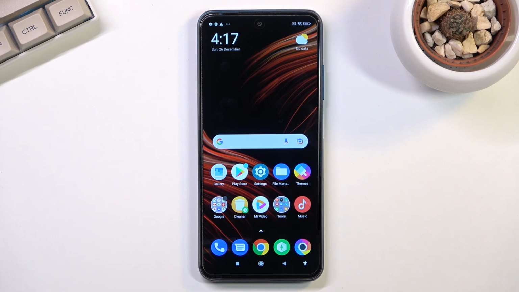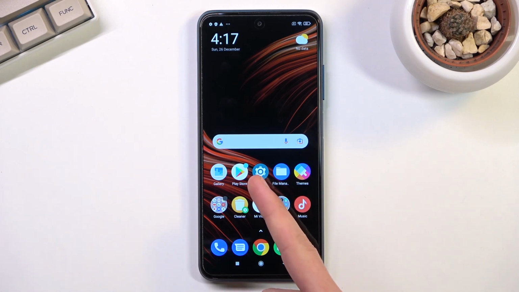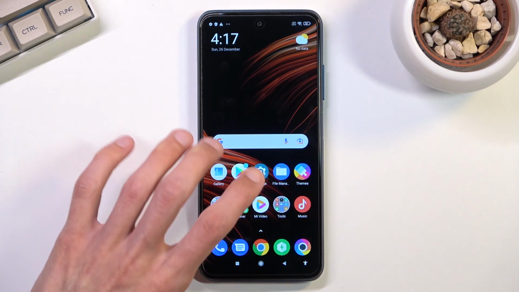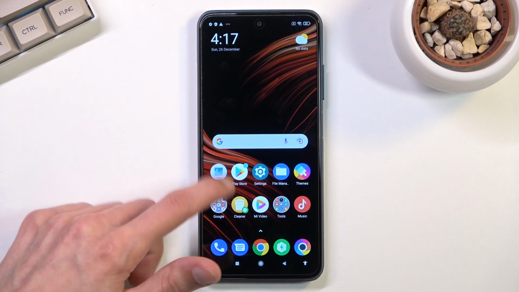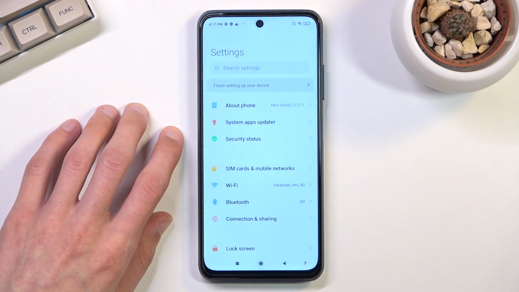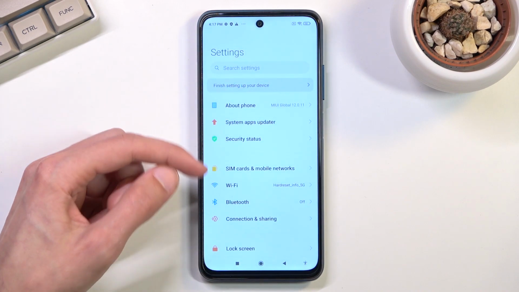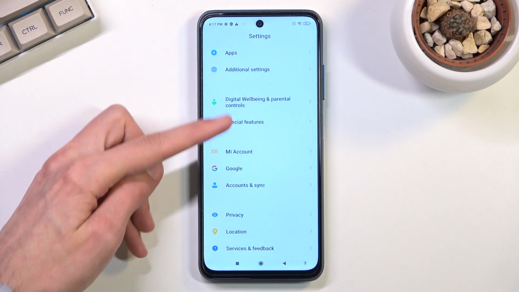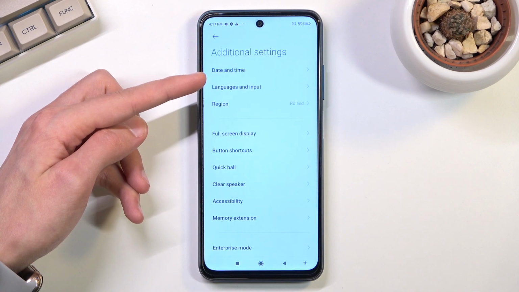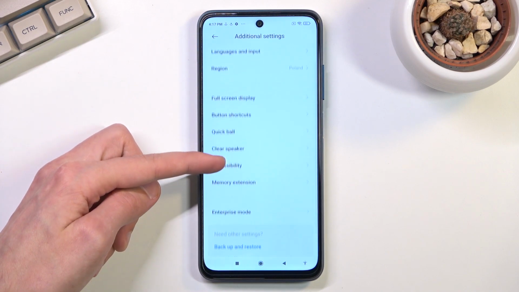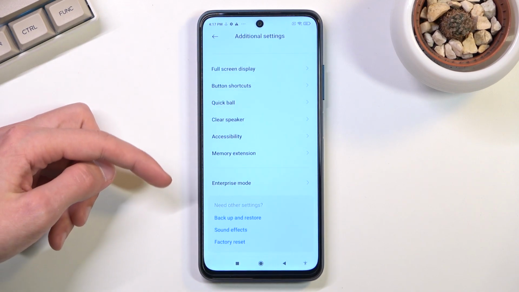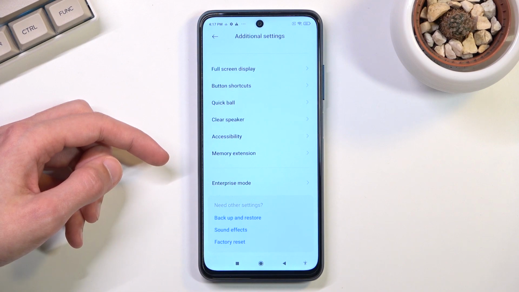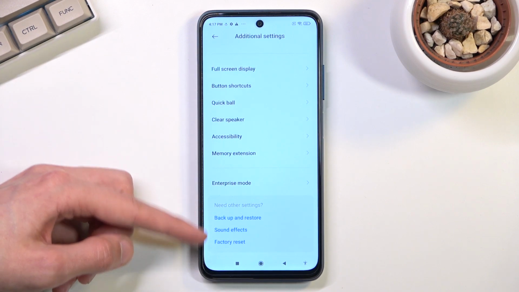Okay, so once you have access to the home screen, you want to navigate into your settings. I guess we have to give it a moment. There we go. It started responding. So from settings, you will scroll all the way down, I believe, to additional settings. And in here, we're looking for, I guess this option, right? Oh no, there we go.